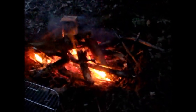But we've got that fire going, and once we get the coals going, they'll go under there, and then start cooking the food. Okay, Daz has just made us a brew, boiled up some water in his canteen cup. Then we halved the water and just made a brew, and I put some in my mug. But we're just chilling by the fire.